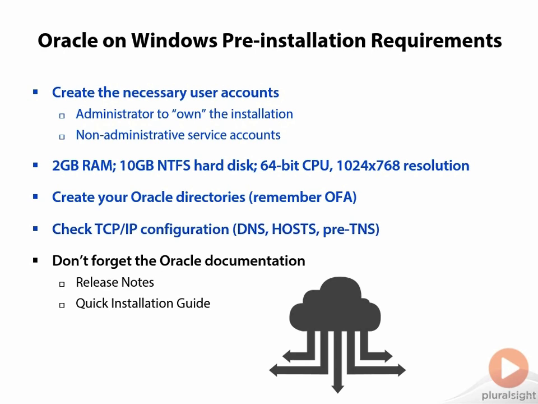TCP/IP is our main protocol for TNS. Remember, TNS is the Oracle NetStack, so you should have some kind of name resolution in place, whether it's DNS or a hosts file. You should have the groundwork laid, firewall rules at the ready, to allow that server to function as an Oracle server.